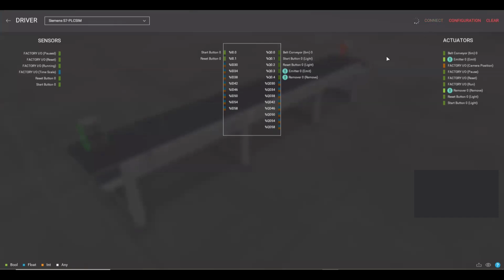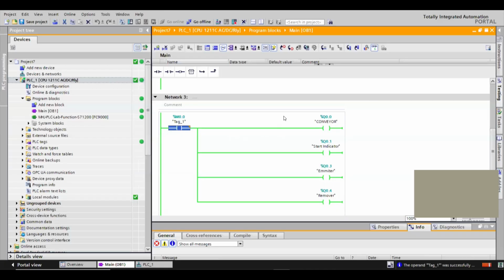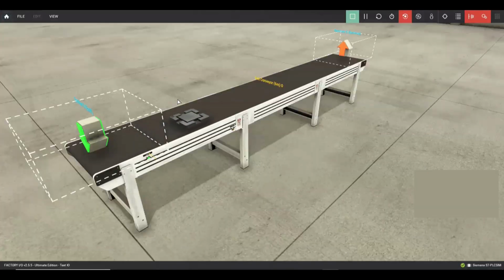And if you connect, let's see. Yes, so it got connected. So here on the left side, you can see this green tick mark, which shows that it has been connected. So now if we go back to the conveyor, since our PLC has already been activated, if I start it, you can see that the conveyor should be working.